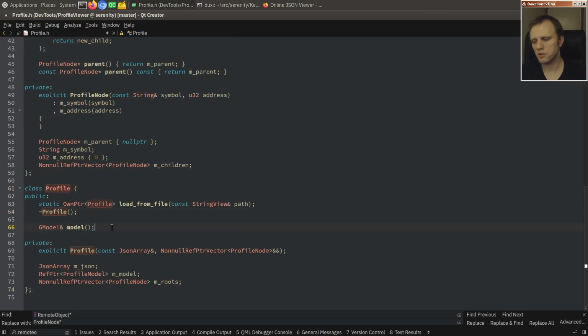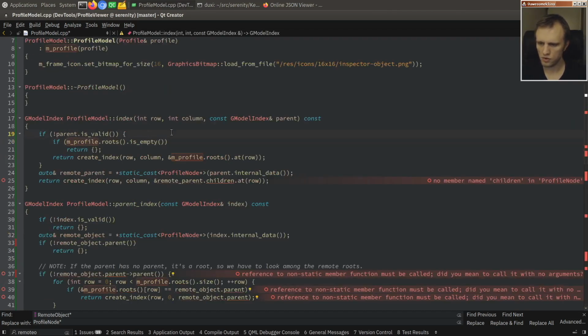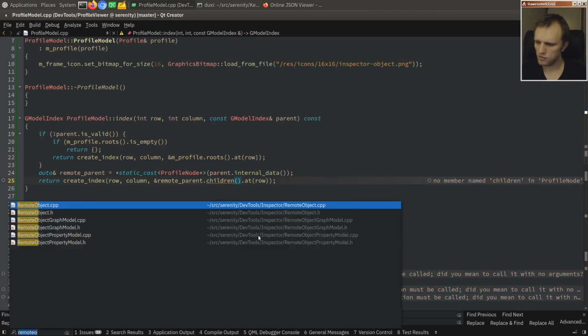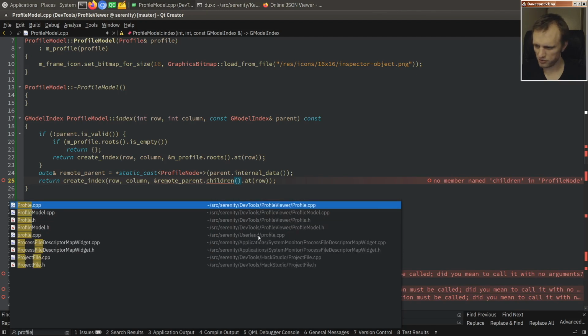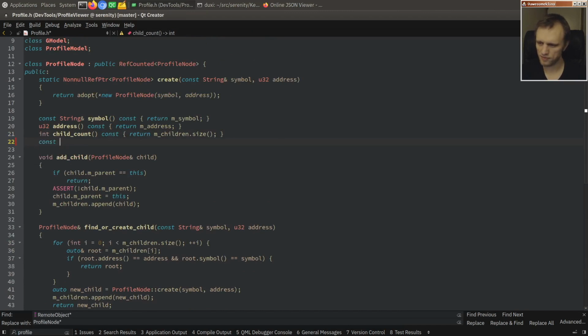Oh, they're just not exposed. Oh, sure, yeah. Let's just expose them. It's not a big deal. And children, can't get to the children either. Profile. No referer vector profile.